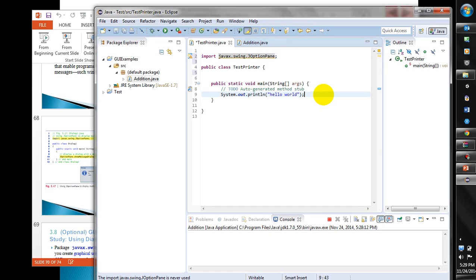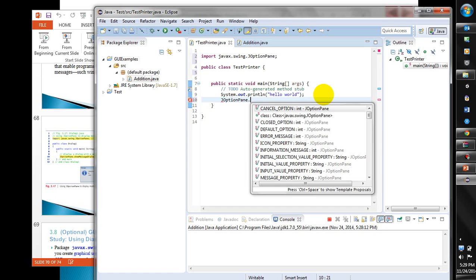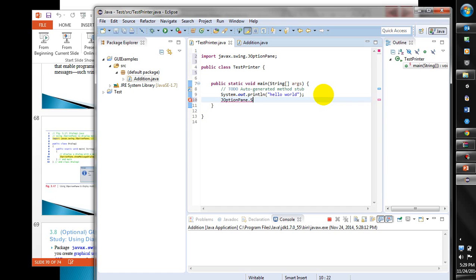And so what we're going to do is we're going to say JOptionPane dot show message dialog.